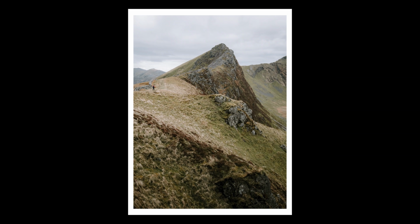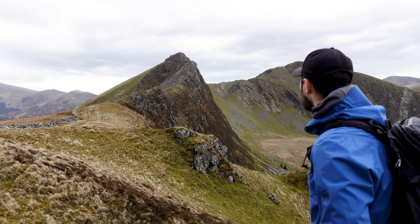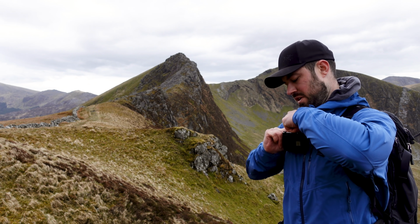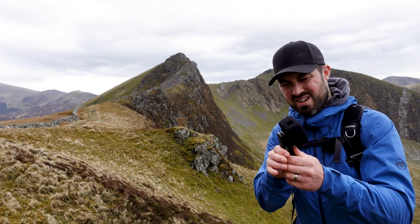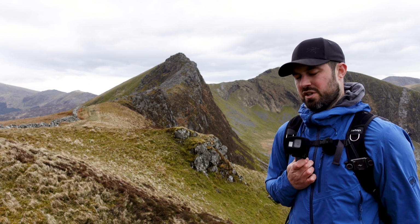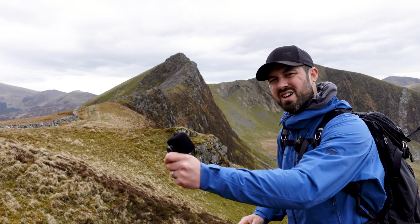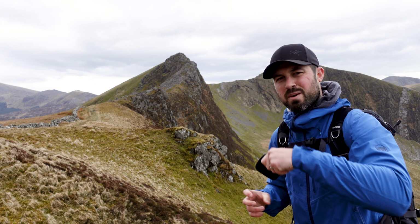It's a good looking ridge, that, isn't it? I don't think I've ever walked across it, but I'm going to in a minute, right after a nice slice of cold pizza. But anyway, what do you think of this strap? Not strap, clip. That's the right word for my GoPro. Usually I use a chest mount, which goes right about there, but on a chest mount it's a bit convoluted a process to take it off so that I can talk to the camera, whereas with this I just unclip it, have it out right in front of me and then I can clip it right back.